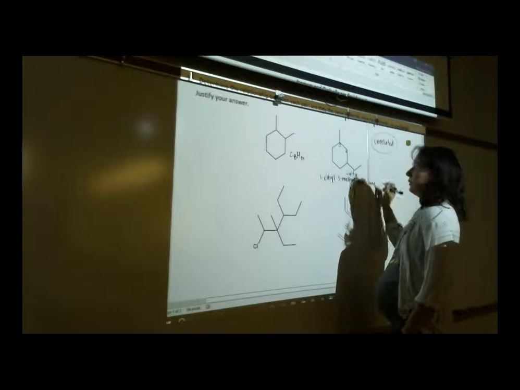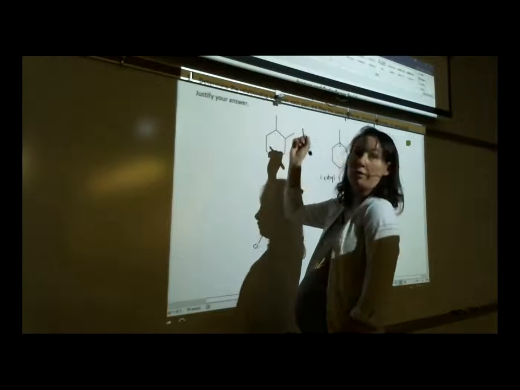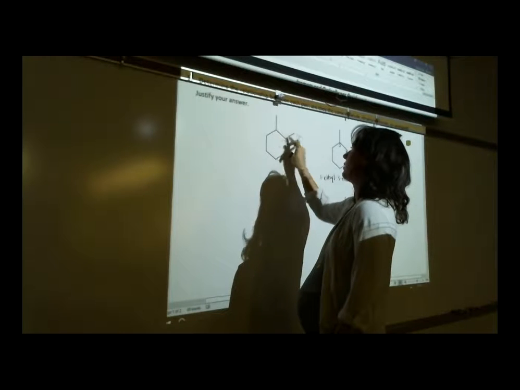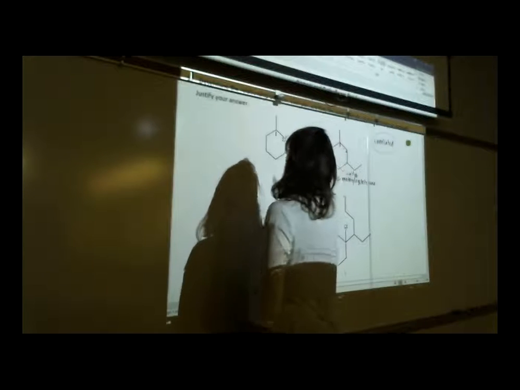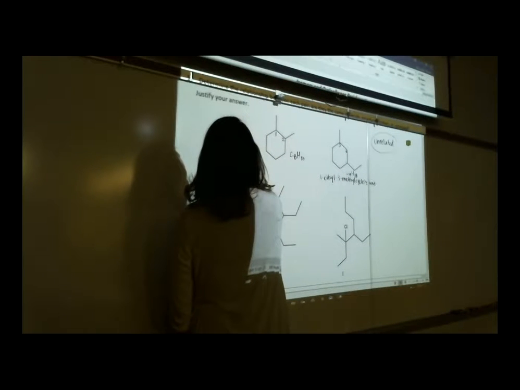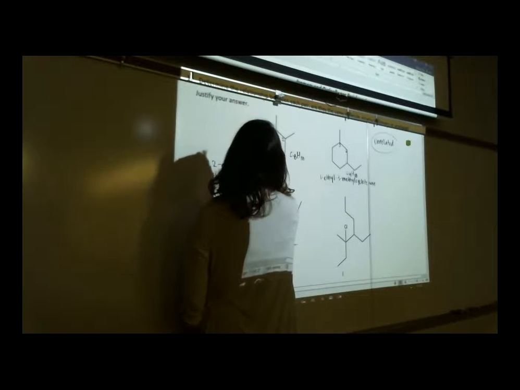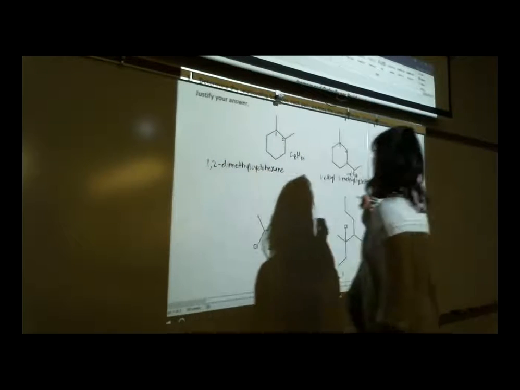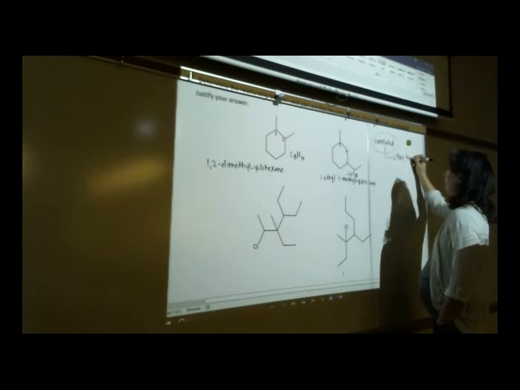cyclohexane. And then here, it doesn't matter which one you pick as carbon number 1, as long as you number the correct way, right? If we pick this one, we're going to number clockwise. If we pick this as carbon number 1, we're going to number counterclockwise. So long as you have them as 1, 2 and not 1, 5, this would be 1,2-dimethyl cyclohexane.